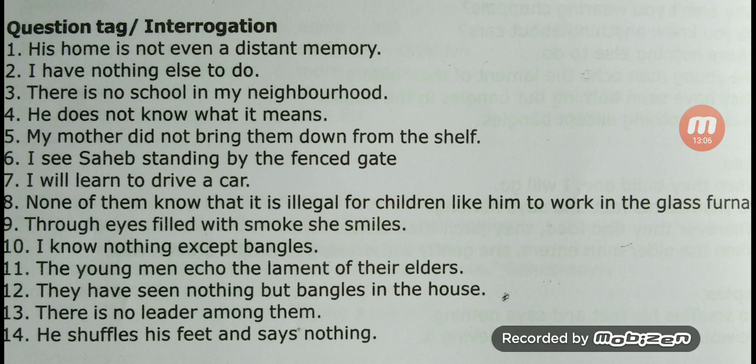See the next one now. Now let us see more questions for question tag and interrogation. First we will see question tag. First one. His home is not even a distant memory. Is there, not "is there." Okay, so how are you going to write? You have to write a positive case. Is it?